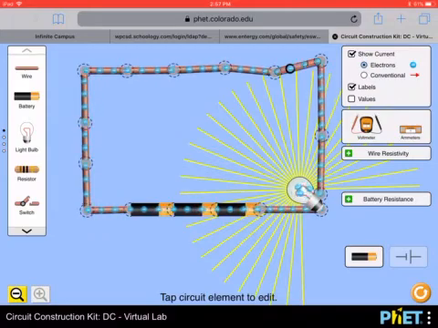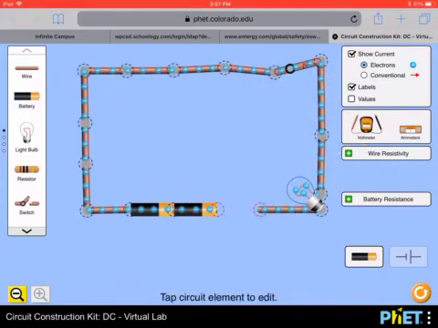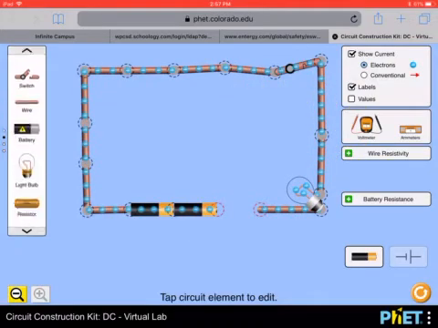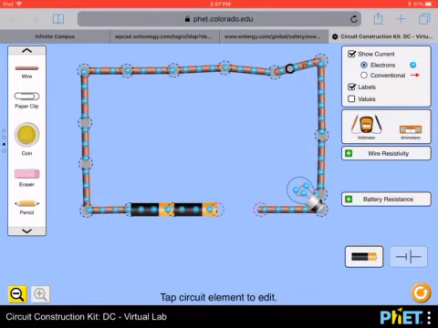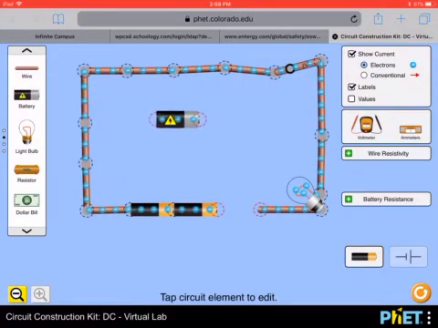Alright, so these are things that you can do yourself. Now that you've watched the videos, just keep on adding in other objects into this and see what happens to the light bulb. You know, see what happens when you add in a dollar bill, see what happens when you add in the eraser, and especially see what happens when you add in the larger light bulb into the circuit.